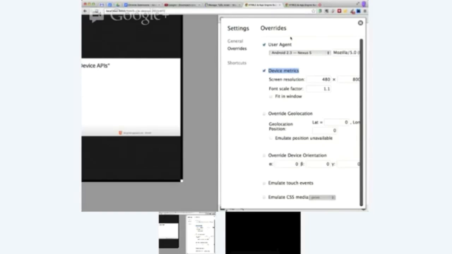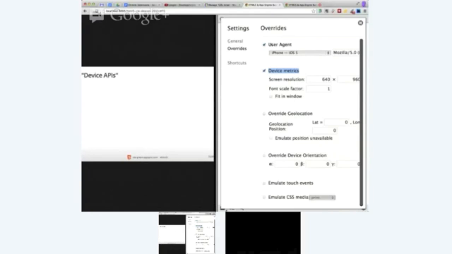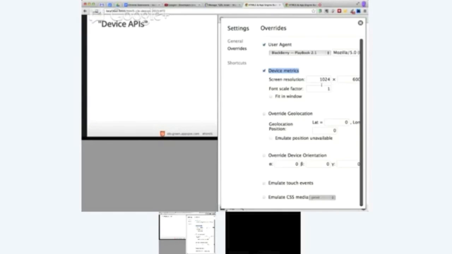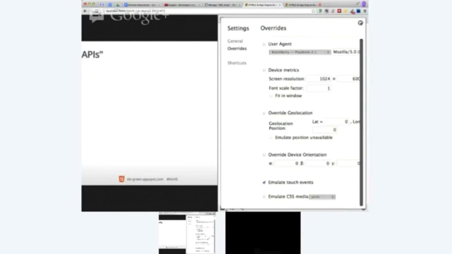Let's take, for example, I don't know, iPhone 5. So I could see it immediately. Maybe BlackBerry PlayBook, again. So I have all the devices, I have the user agent, and I could do nice things like override the geolocation or the device orientation or even emulate touch events. So if I want to make sure that my, in this case, slides will run nicely on your tablet or mobile device, I could emulate the touch event. And by the way, it's working nicely on mobile devices. So please feel free to consume these slides from any mobile device. If you're done with your tests, you could just click it and it will return to the old state.